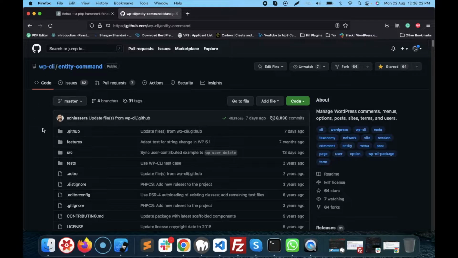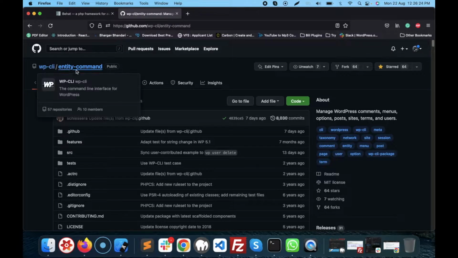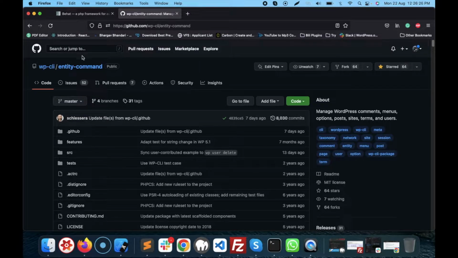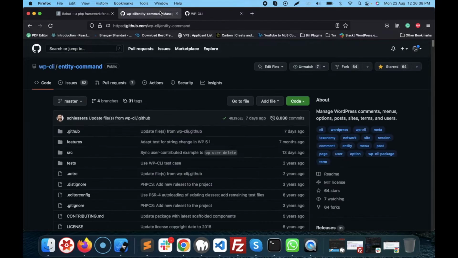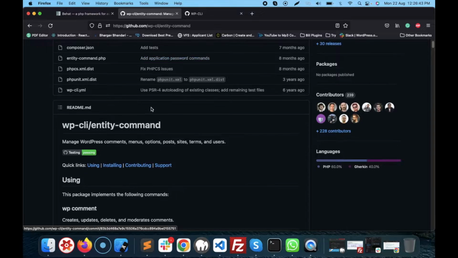So first of all, this is the WP-CLI repo. In that, it is the entity command repo. WP-CLI has a different repo for different purposes. So I'm going to show you the entity command repo, which is responsible for these commands: comment, menu, option, post, site, term, and users.